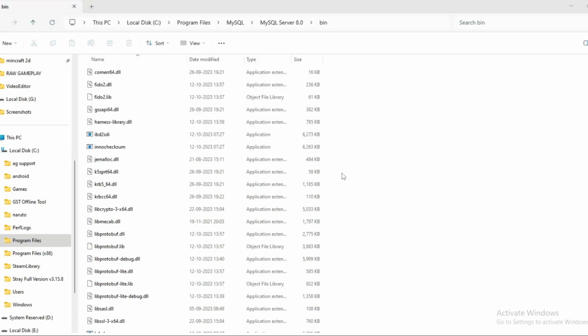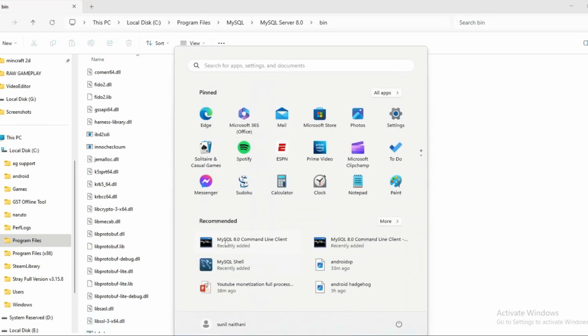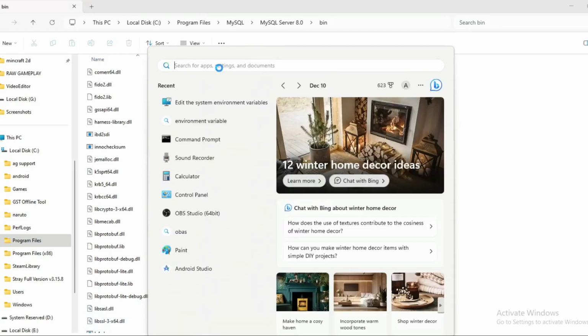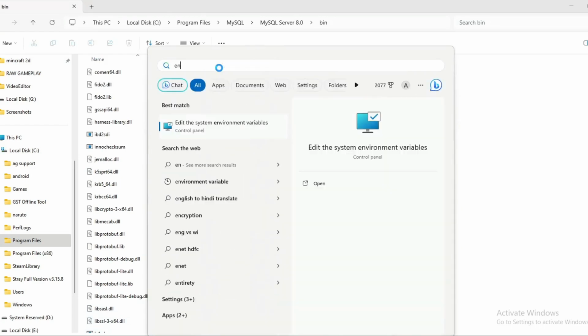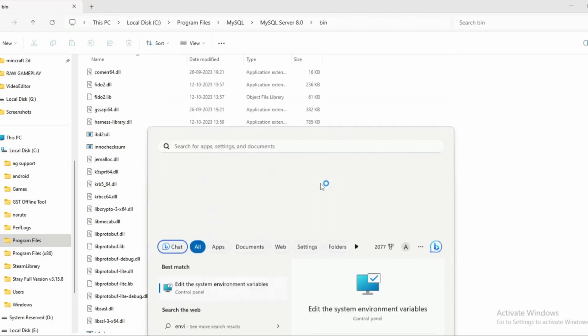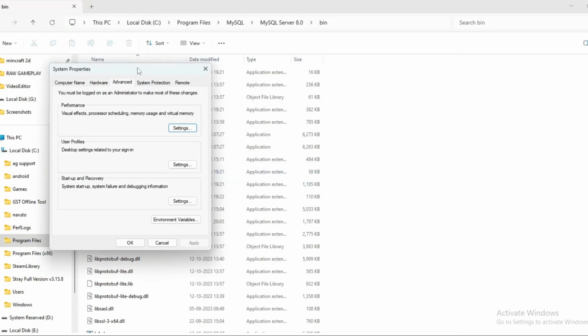Now add a environment variables and search the environment variables. And click on environment. Edit the system environment variables. Click on open. And select the advanced tab.